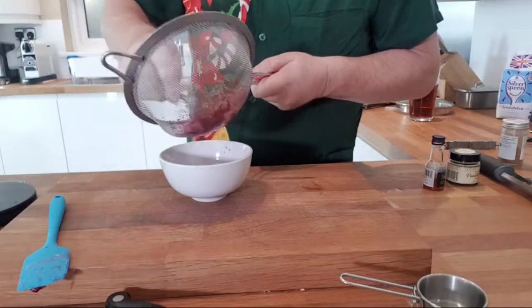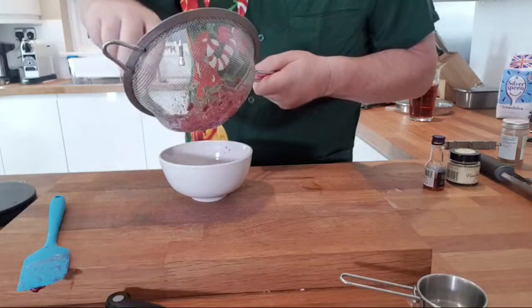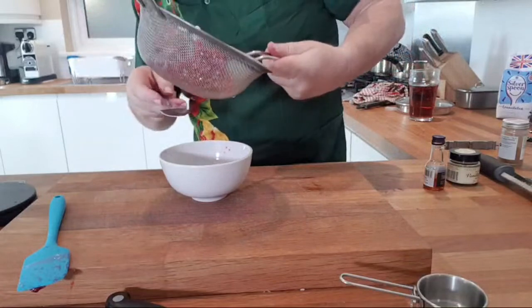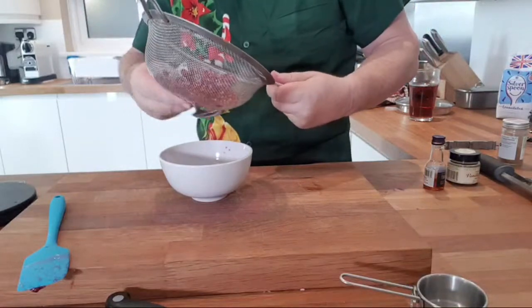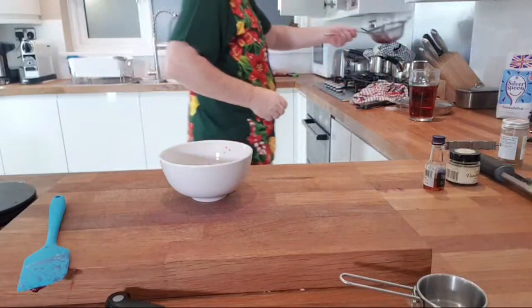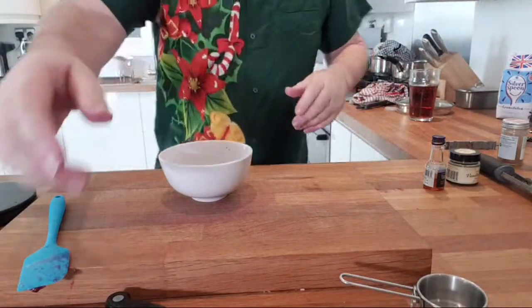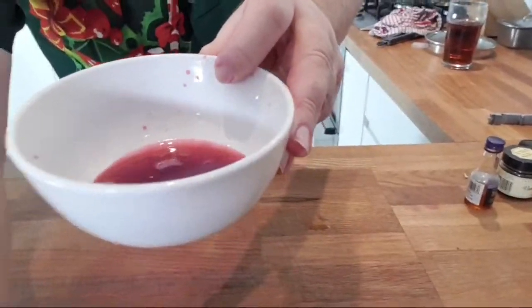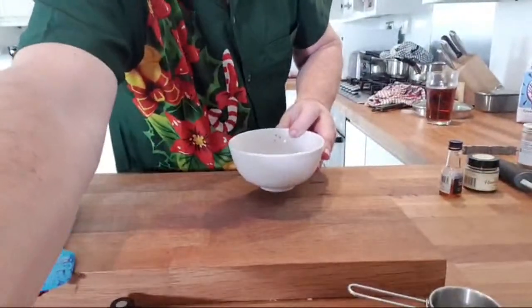Taking all those gritty little seeds out that a lot of people don't like, which, to be honest, they're not the best bit of the experience, are they? And that'll do. Now we've got a lovely little pomegranate syrup that we can just decorate our cheesecake with. Should you maybe pop that in the fridge just to chill it?